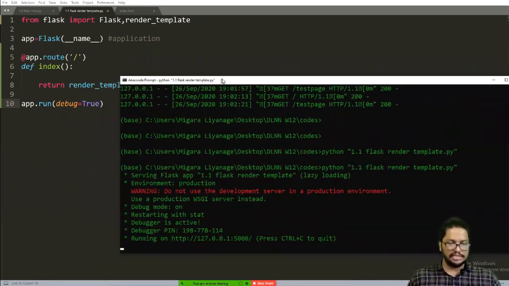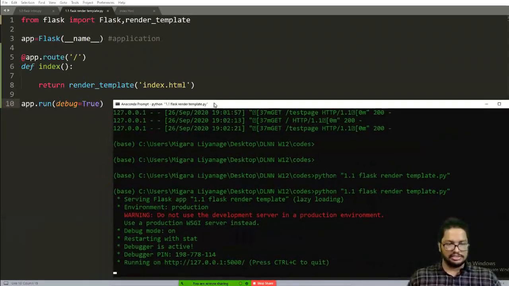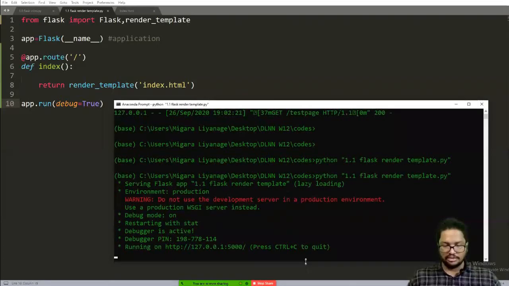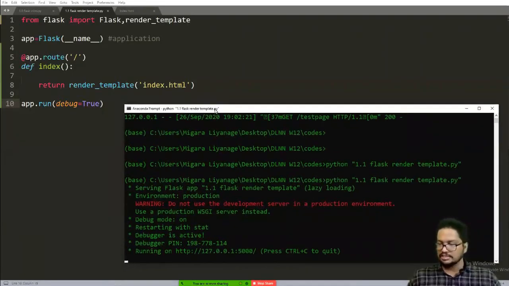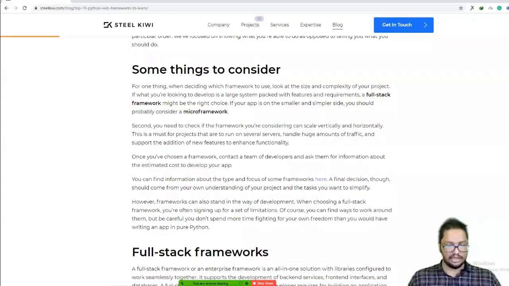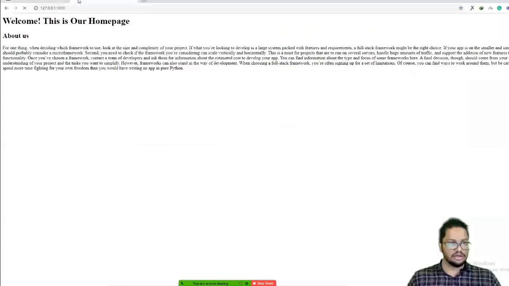Okay, so you can see this means the website is running on this server. Let me get the address. Now you can see the HTML file is loaded.